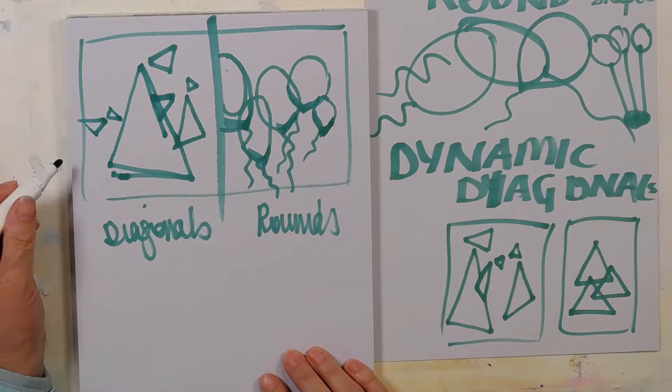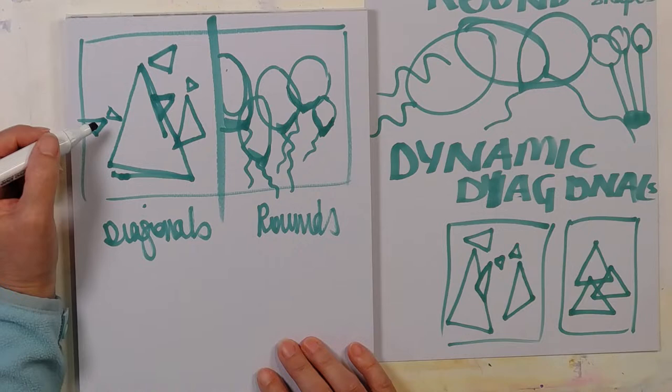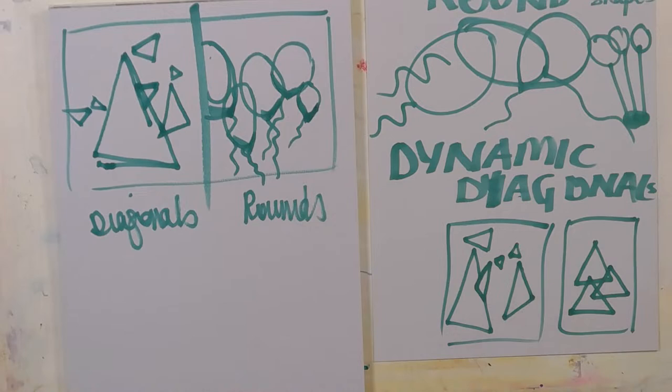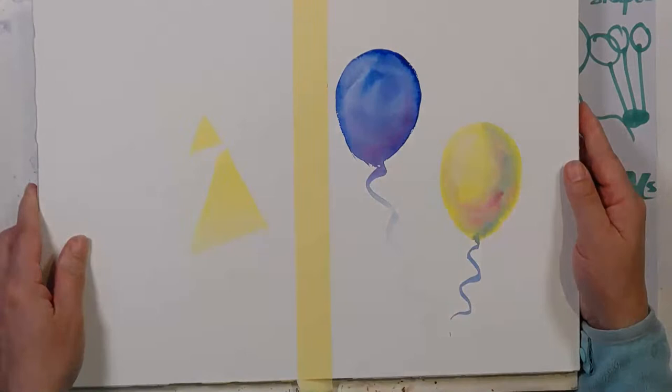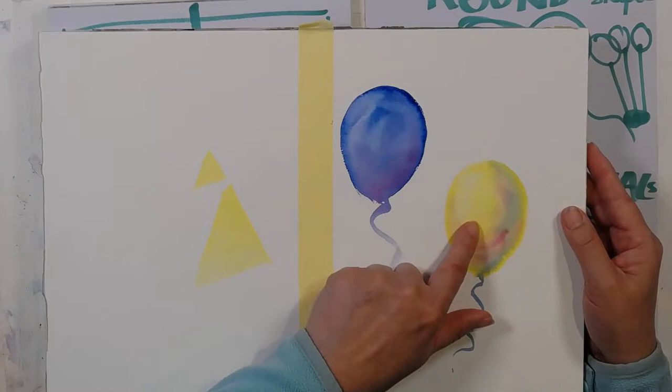Anyway, I'm just going to start painting because I might change that round in a minute. Do you want to do a little bit of practice before you start, or are you happy to just jump in and begin painting? We don't really need to do practice, do we? Oh, so I began an example of it here. So three colour balloons and then some triangles. That's a bit hard to see, but I want it to be even lighter than that. Happy to jump in. Excellent. That's what I needed to know.